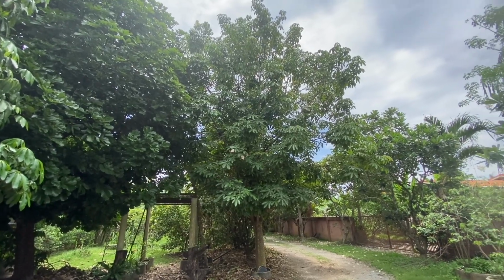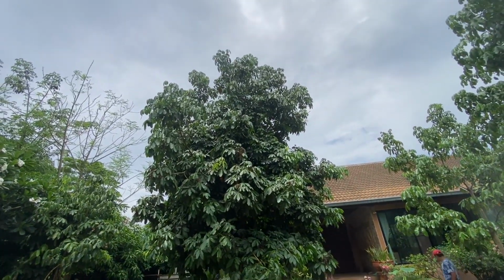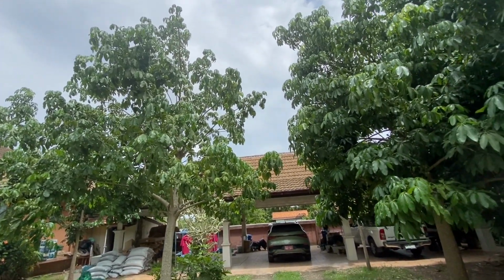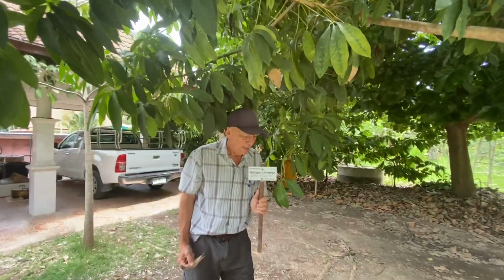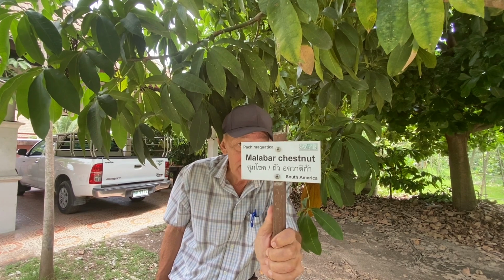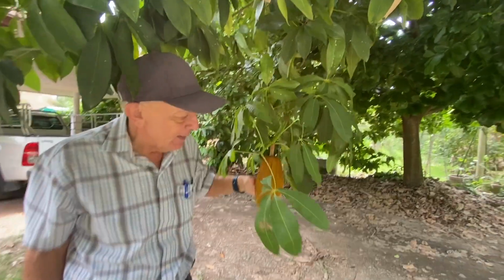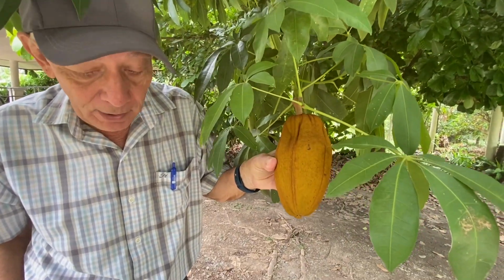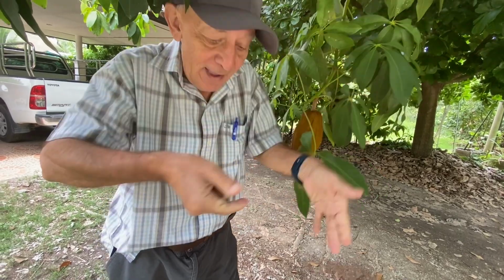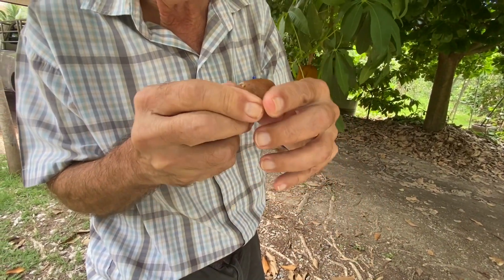When you look at those big trees here and over here and over here, you see this is a nut tree from South America that I found in Rio de Janeiro and took to Pattaya. This is the Malabar chestnut, also called Pachira aquatica or money tree, and it is very productive. It has, as I said, very nice flowers, and they lead to these seed pods. They are about the size of a papaya, I would say, and this is one that fell down, and these were the seeds that were released by this seed pod, and they are edible.